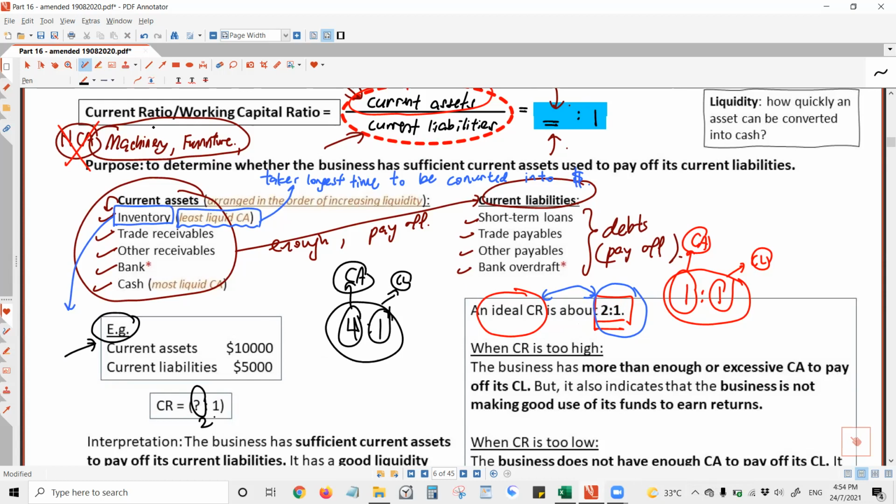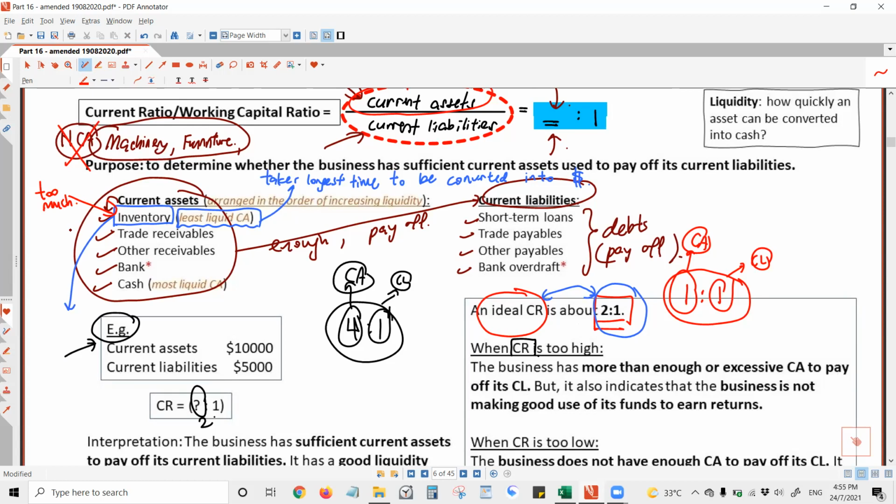When it's too high, there's actually something wrong with it. When it's too low, it's definitely not good. So why, when you have a high current ratio, is it not good? The reason is, try to think: when you have too much inventory, do you think it indicates that your customers' demand has gone down? That means not a lot of people come to you and buy your things. Possible, yeah? So too much inventory means not good.